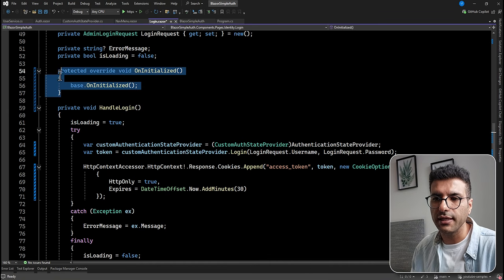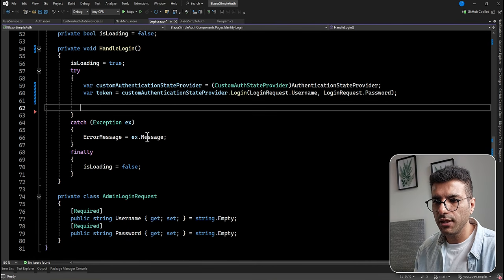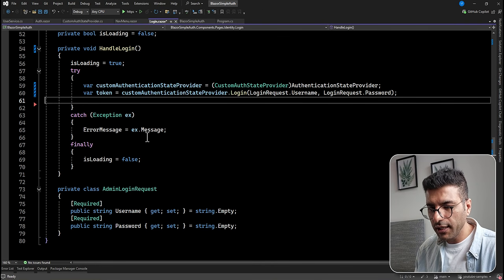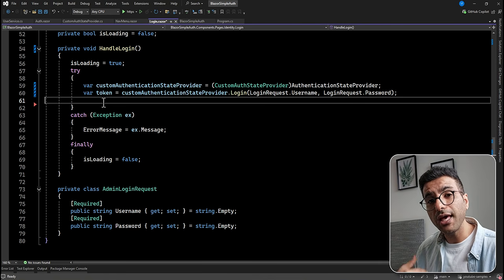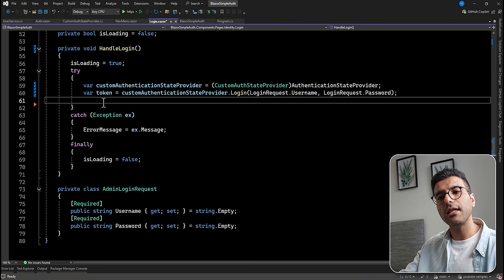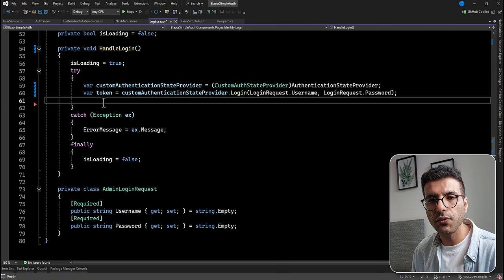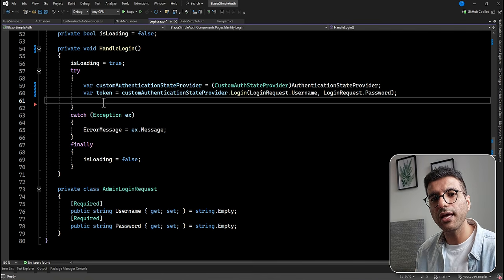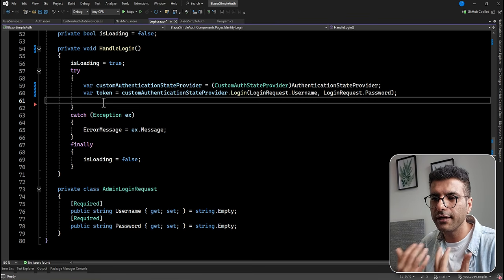What we can do instead, let's just remove this one here because it doesn't work, is after the user logged in successfully and we get the token, we can actually redirect the user to another page. And then in that other page, because we already set the token in the request when redirecting to that page, we can set the cookies afterward. Okay, that was very difficult for me to find out how to do.